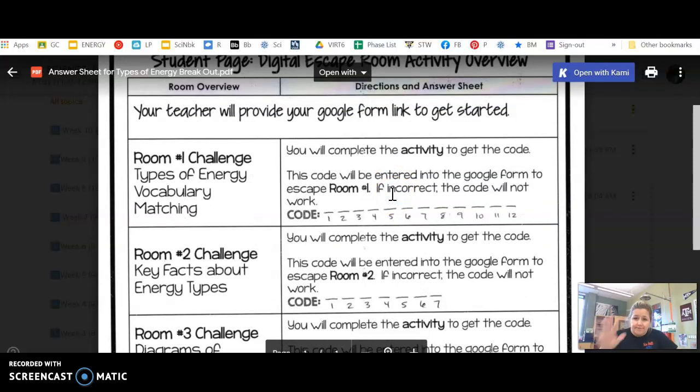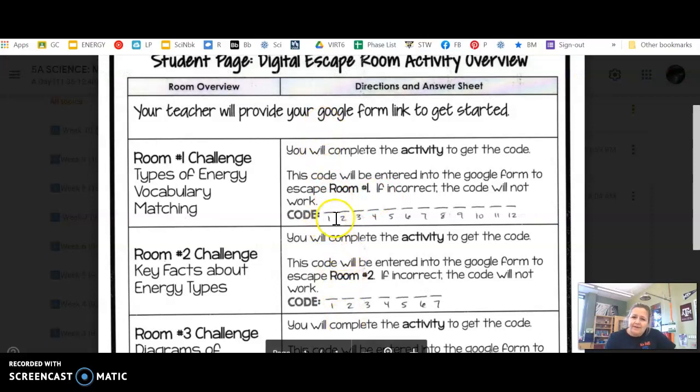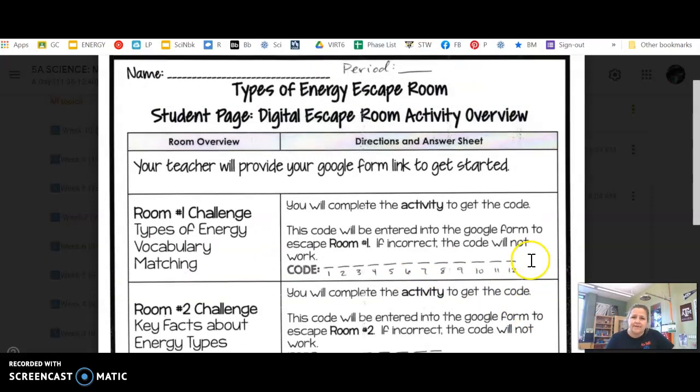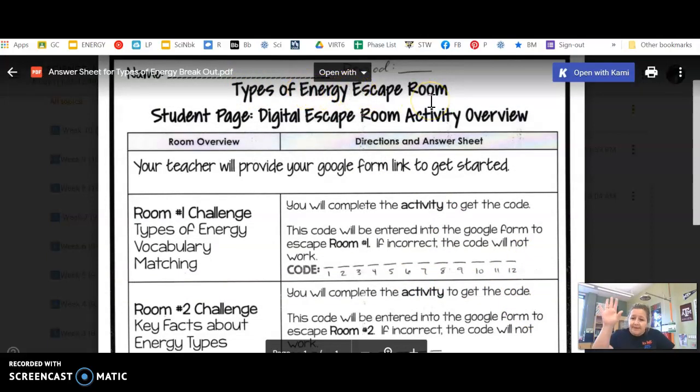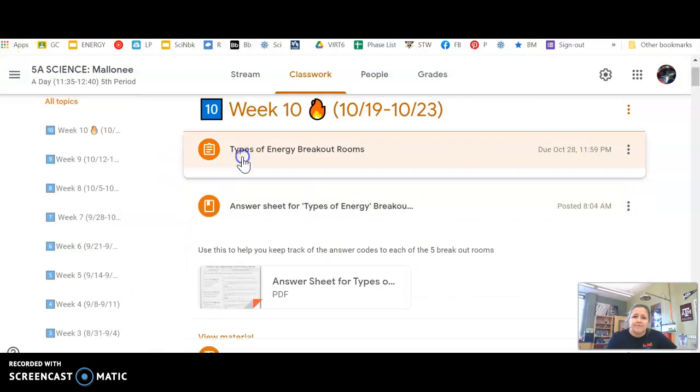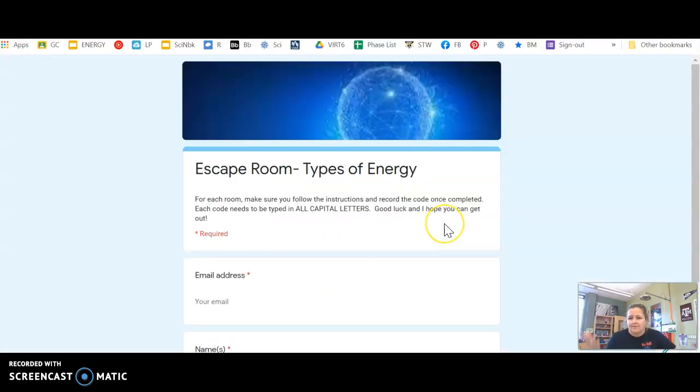Okay, but there are 5 breakout rooms. This page, we see how that's handwritten there. We're trying to show you how many letters are in the code so that you can write them down, because remember, Google Forms don't save your progress. So if you don't finish it in one sitting, which I don't expect you to, jot them down there. If you do not have access to a working printer, just make an escape room page. Put the title, types of energy escape room page, in your science notebook, and put the codes there, right? So that when we come back to it, the next time I see you, you still have your answers from before.